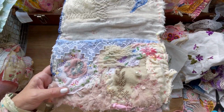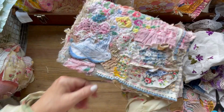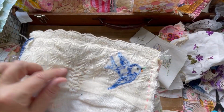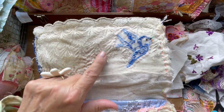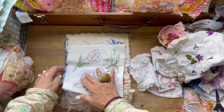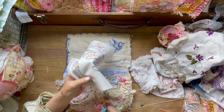This is the inside of favourite things so far. Oh, I flipped that. I've got repeated this little bird motif. She's on the front there, and we've got this other larger one. Is that a swallow? Not sure. I've left this deliberately quite natural rather than neutral is what I call it. Beautiful antique lace, a little bit of cantha here. And I'm just thinking that maybe this flower here could be the link between here and our birdie. So that's what we're going to get on with right now.